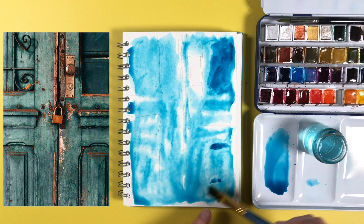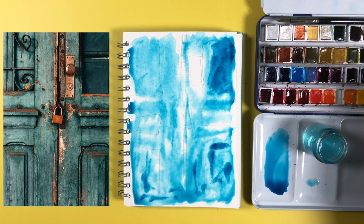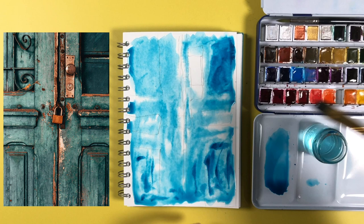For this wet in wet technique, you don't even need to do any colour mixing. The colours will mix and run into each other on the page, so just pick whatever colour you have in your paint set that looks the nearest match and go with that.